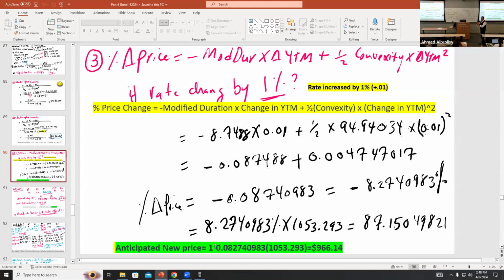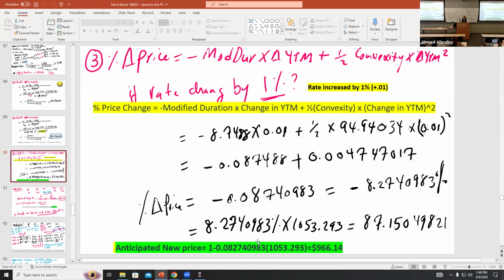Yeah, okay. So this is multiple steps. First, we calculated what is the delta change in price. So this tells us the price is going to change by 8.27%. This is actually saying the price increase, right? So this number should be a plus sign, positive sign, guys. This is positive because the price increased.